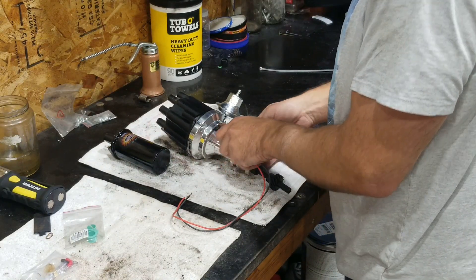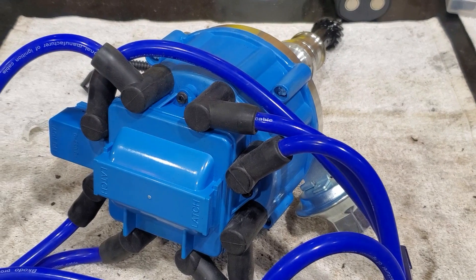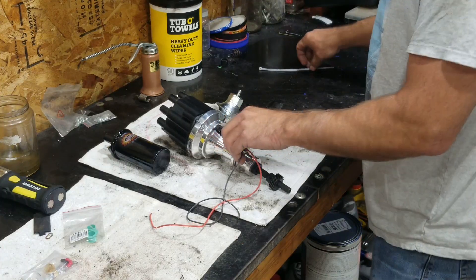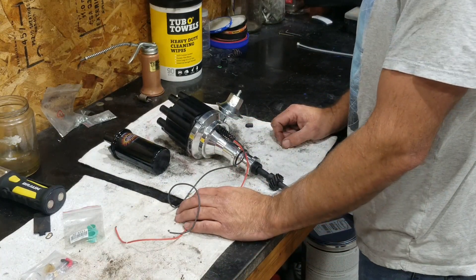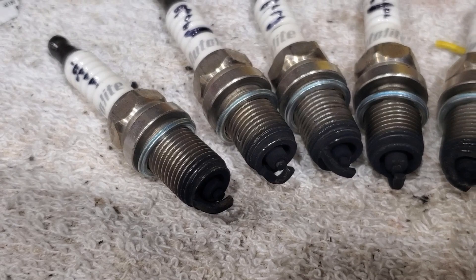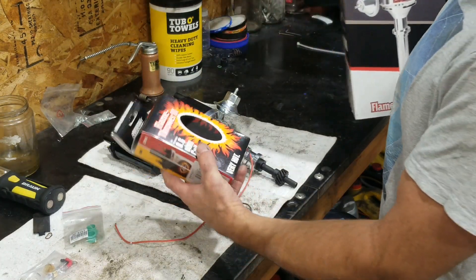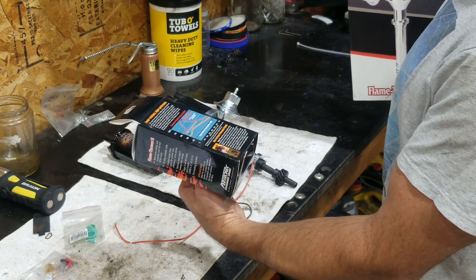I've been messing with the ignition on that Mustang quite a little bit. I tried putting an HEI coil in it — that was a complete fail. I don't know if I just got a bad unit; I think I probably did. Some Chinese garbage. So I put the original back in, and it's running okay with the points, but I suspect I've got a little bit of a weak spark problem. I feel like I'm getting an incomplete burn, and even though I've got the carburetor leaned out quite a ways, I've got black carbon buildup on those spark plugs. So what I'm going to do is put on this Pertronix D130700 0.6 ohm coil Flamethrower, and we're going to give that a go and see what changes.